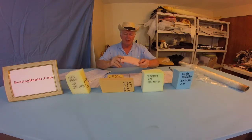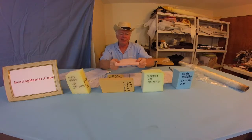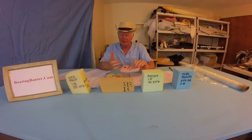Here's another 1/2 inch. This is like $11 a yard, 60 inches wide. And this is pink color, but what I like on it is it has backing. So if you're going to put a pleat on your cushion or your backrest or whatever you want, this is the stuff you want to use. Again, it's a polyurethane. It's $11 a yard, so it's not really, really expensive.